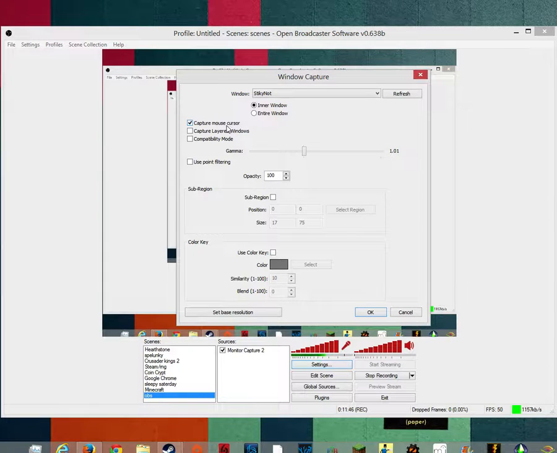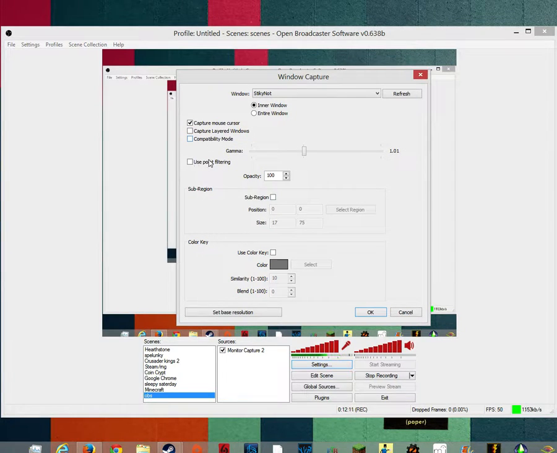You can set it so it won't capture your mouse, but I like to have it capture my mouse because mouses are nice for gesturing at things. Captured skin, so either transparent, custom, layered windows when areas disabled may cause mouse flicker when enabled. Only enable this if you want to capture specific applications.